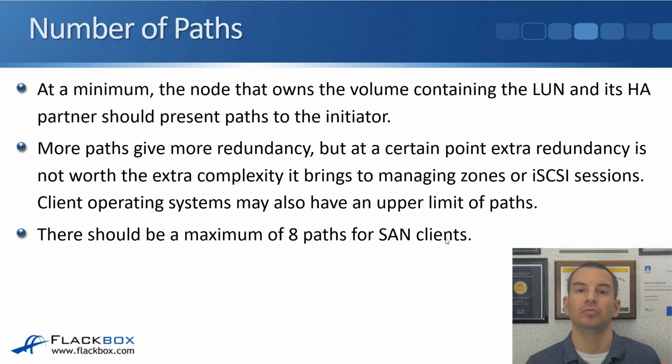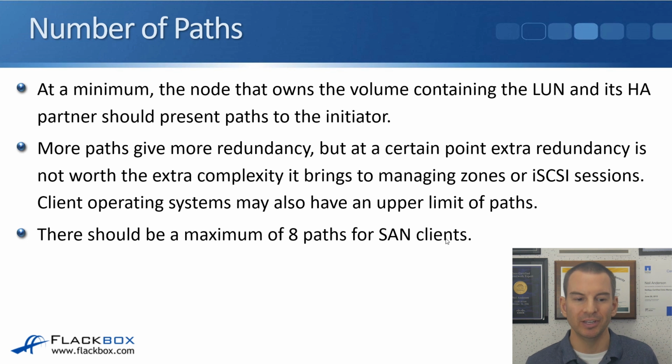Okay, let's talk about the number of paths that should be reported to the initiators. At a minimum, the node that owns the volume containing the LUN and its high availability partner should present paths to the initiator. You can advertise more than that if you want to, and more paths do give more redundancy, which is a good thing.